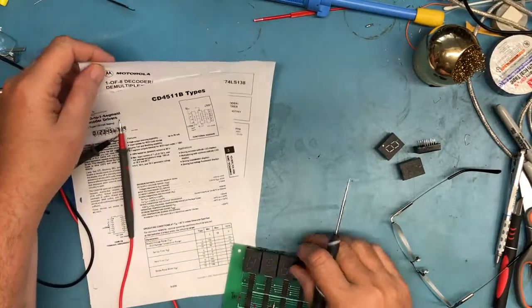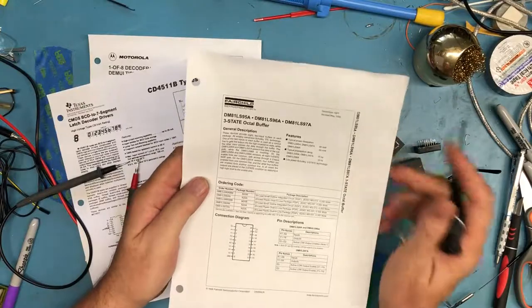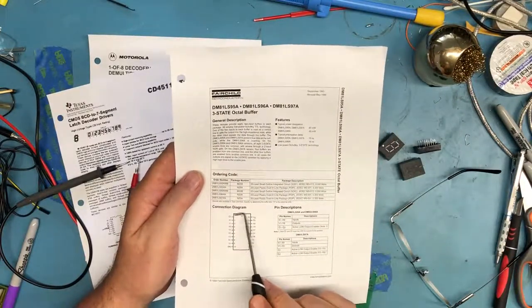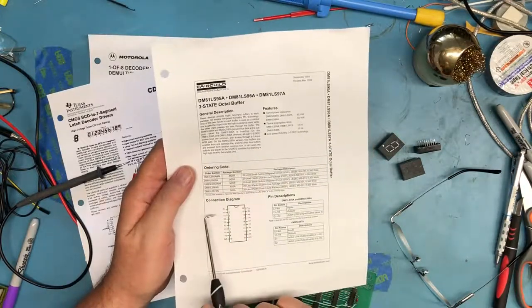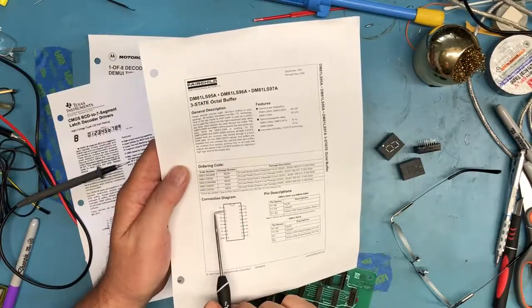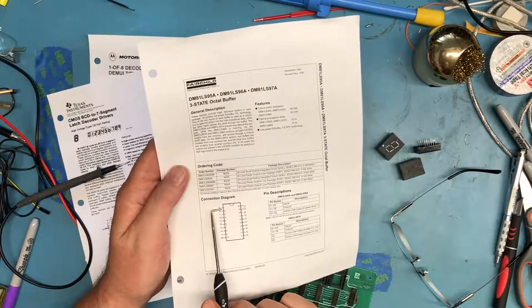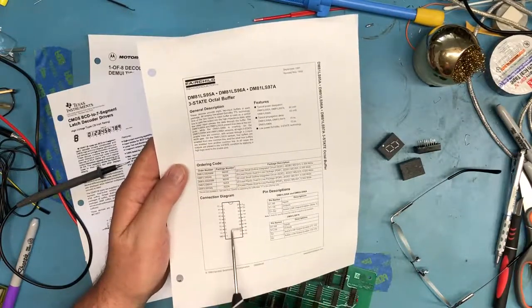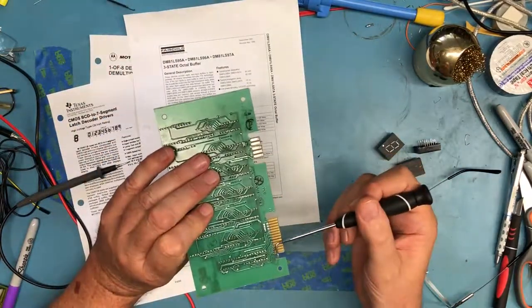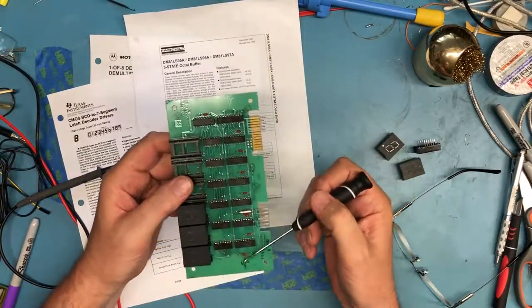Looking at data sheets again, the 81LS95 is a 3-state octal buffer. So basically what it does is you have a set of inputs on these A pins and a set of outputs on the Y pin. So A1 is an input, Y1 is an output. There's an enable pin that enables the data to be passed through, a couple of them. And so all this is a bus buffer that takes the signals coming in here, buffers them so that they can drive the logic downstream on the board.